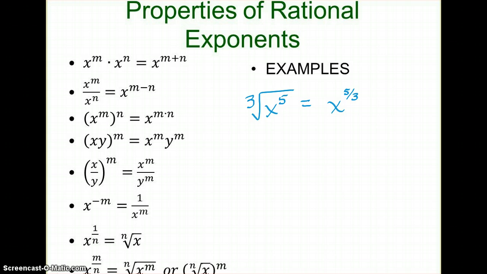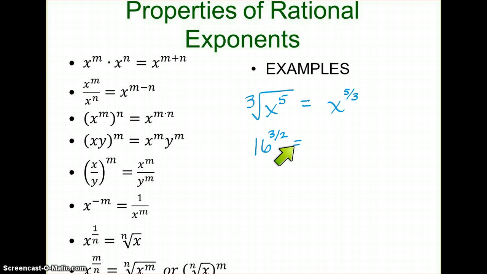So I could take something like 16 to the 3/2 power, and to help me evaluate this, let's say I wasn't using my calculator or this was a variable and I needed to put it in its radical form. I could do this a couple different ways, but I would start with my root, which happens to be a square root because my denominator is 2, and my power, which is a cube. Now, since I do have a 16 here, I am going to decide to do the root first and then take care of the power, the exponent.